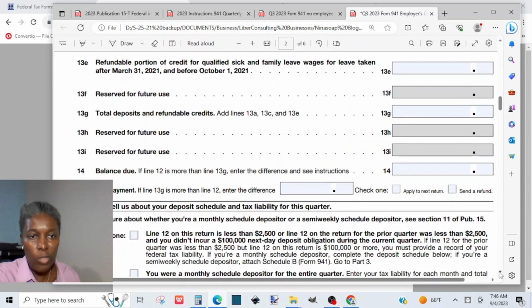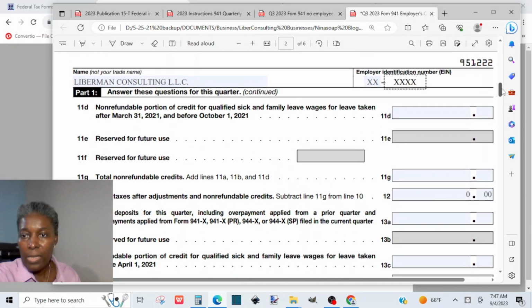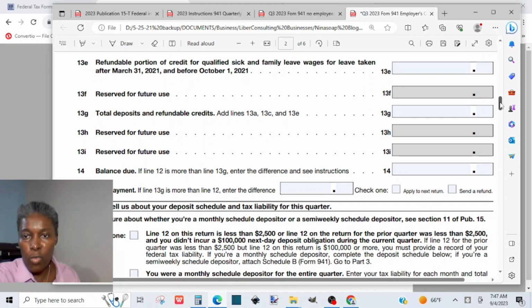So line 13, total deposit and non-refundable credit, which is line 13 A, C, and E, will leave blank. Line 14, balance due, which is the difference between line 12 and line 13G, it is 0 as well, so we leave it blank. And line 15 is overpayment between line 12 and line 13G.